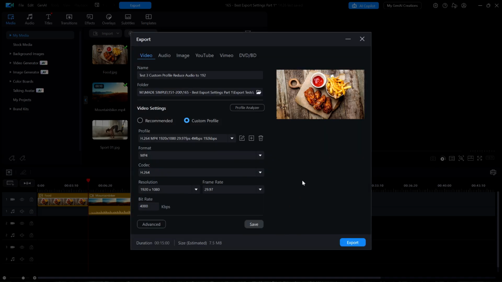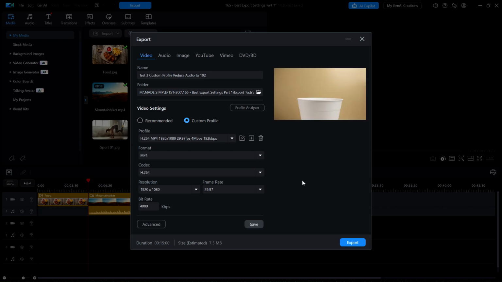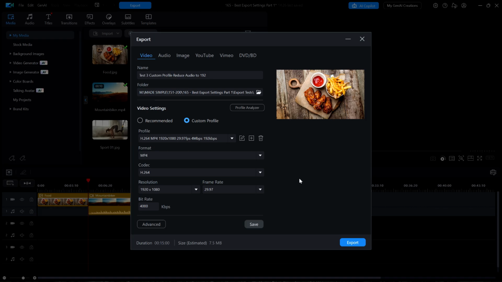If you look at the export window now, it appears the same, except by using the custom profile, the audio compression rate has been reduced. You just can't see that change to the audio unless you click on the Edit Profile icon. I've complained about this to Cyberlink years ago, and it's been officially passed on to the engineering team. In other words, into the round filing cabinet it went. If I use this custom profile now, it will render out a video that exactly matches that of my source media files.